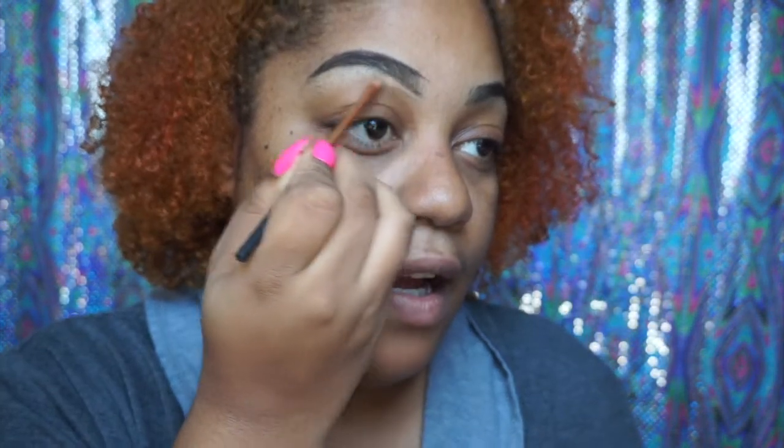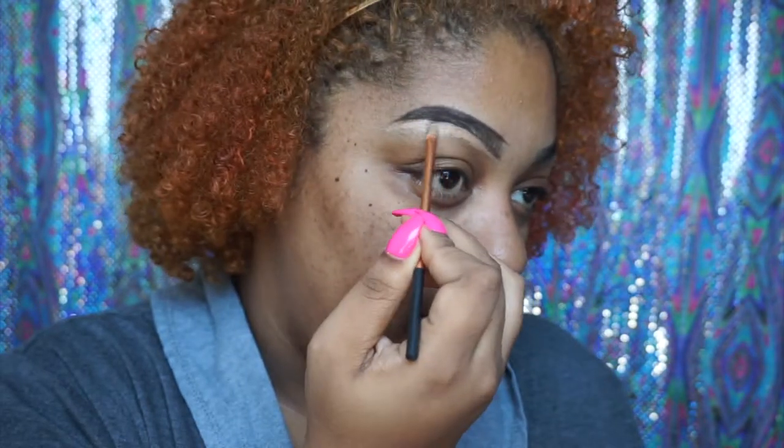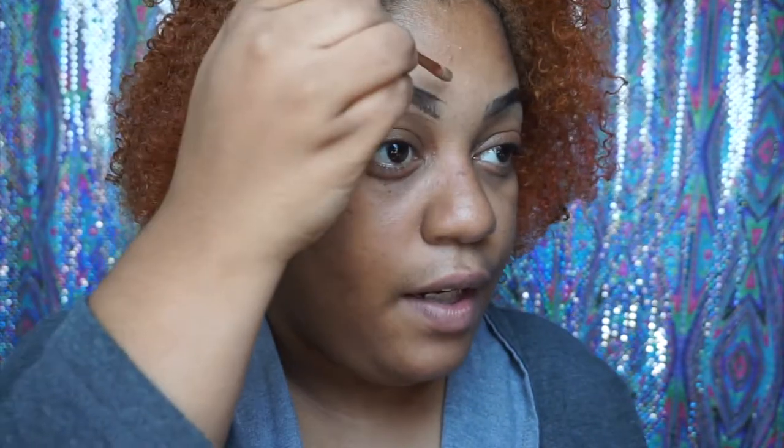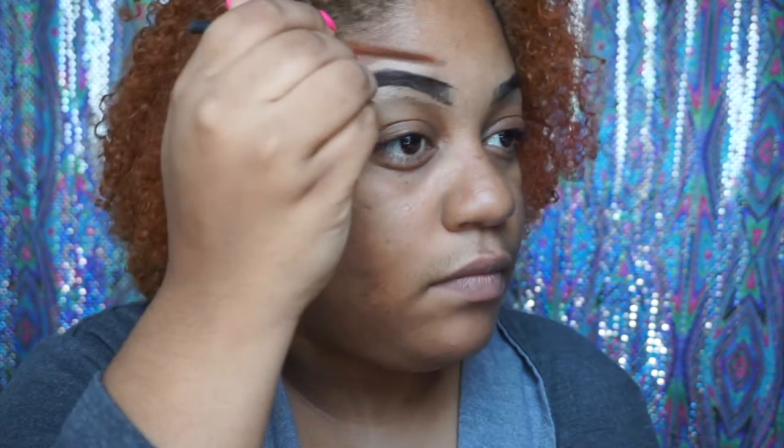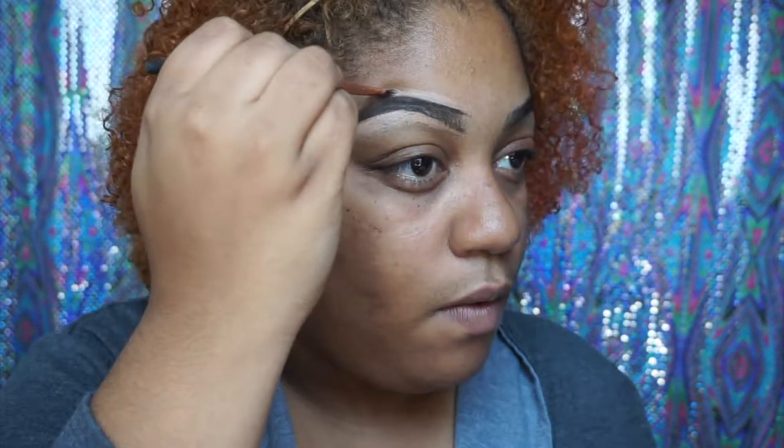I love these prep products. Concealer — I know this eyebrow looks very bad, but it's all right. A little concealer on the back of my hand; this is the NYX Concealer. So if you're a mother, how do you feel about those babies being in school right now? This is my daughter's first year of kindergarten, and I like it but I don't like it. I'm one of those very overprotective mommies — some people tell me I need to chill out with it, but I don't know how to do that.